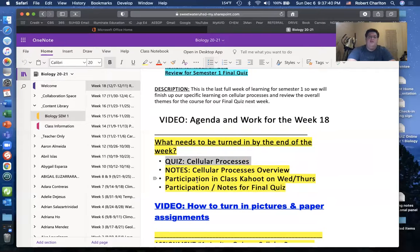Period 2. You took the notes with me on Thursday last week. You have not done the Kahoots yet with me. So we're going to be doing that on Tuesday. And then after you're done with the Kahoots, you should then take this quiz this week. And we'll talk on Tuesday about how you want to study for the final. Do you want to do another Kahoot? Do you want me to take notes? So we'll decide that on Tuesday. Okay, so you have period 2, you have done the notes, turn those in, but you still need to do the Kahoot and the quiz.